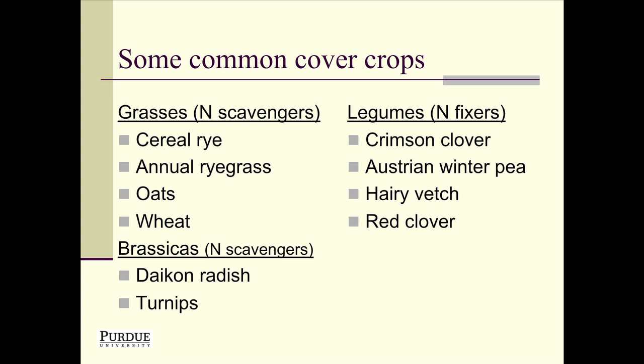They're a little newer as being used, again, at least in the eastern Corn Belt, they're a little bit newer being used as cover crops. Turnips, of course, for grazing have been around for a while, but the daikon radish is one that's really caused a lot of excitement because it's new and different, and you can get a really big radish.